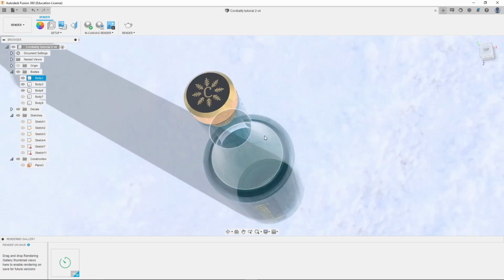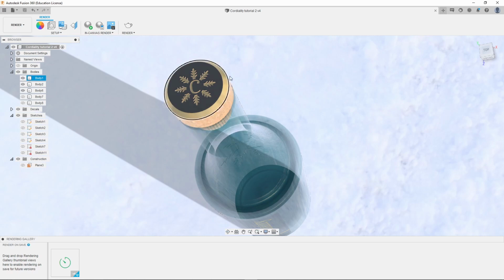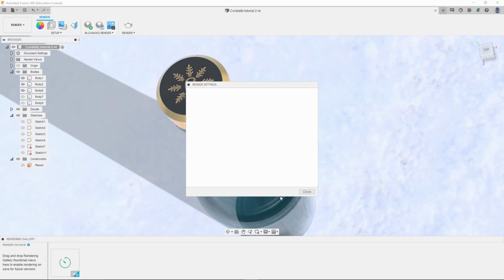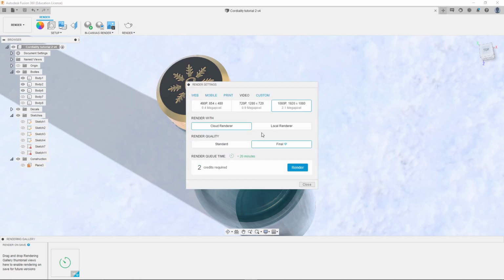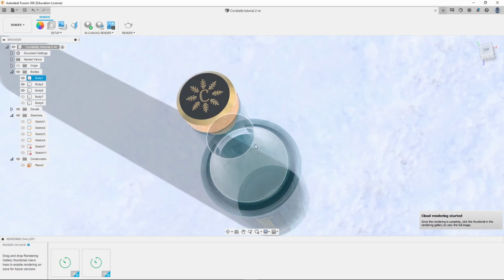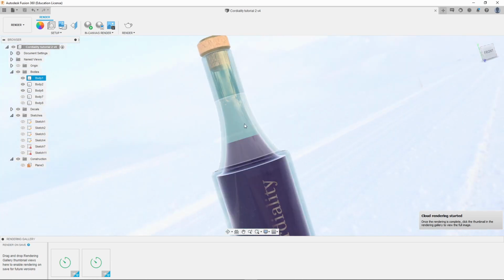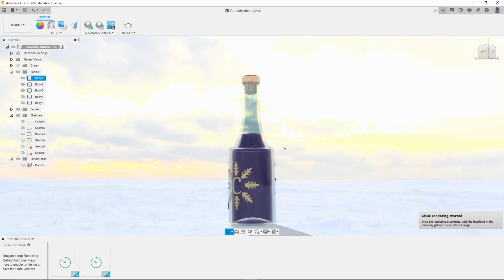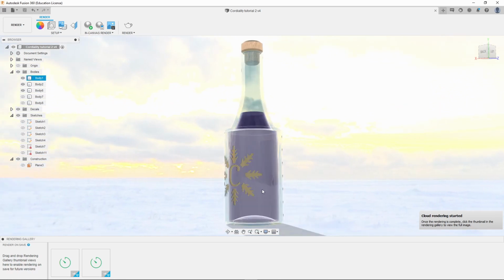Maybe I want to do another rendering of what the top looks like. So maybe I could just change the view to that. And again, maybe do another render and queue that one up. And this will appear here. There we are. And let's have a look. Is there any others I want? Maybe a nice one. There we go. That looks nice. Catching the back of the design like this.